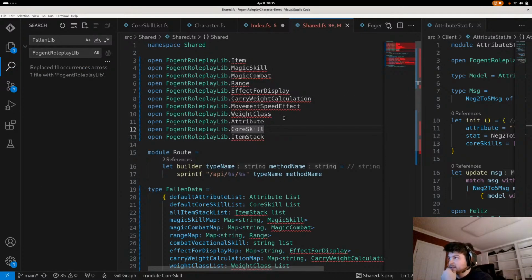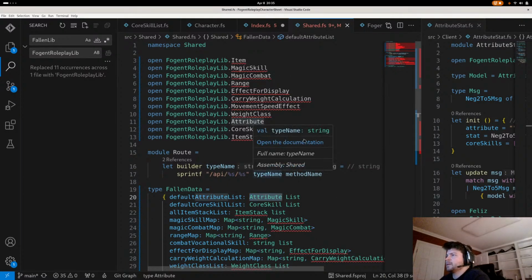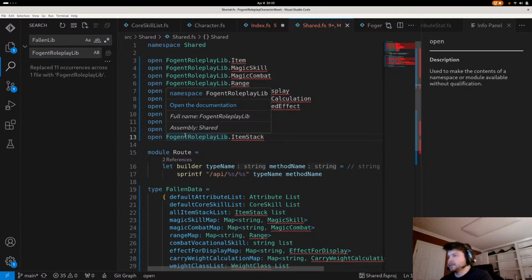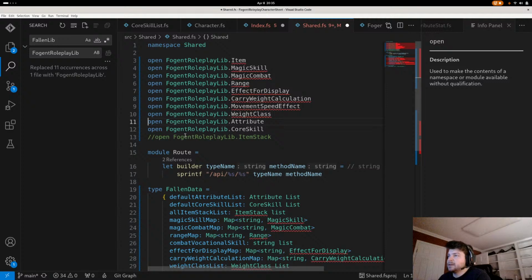So yeah, it does not know what half this stuff is. The only thing we should really need from here right now is attribute and core skill. Everything else I think will be commented out for now.